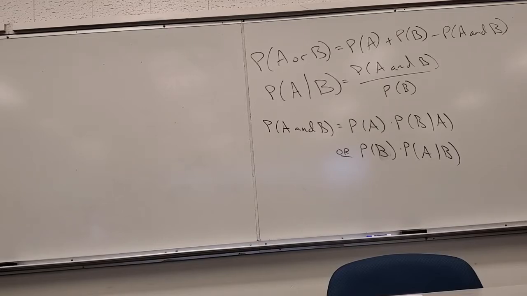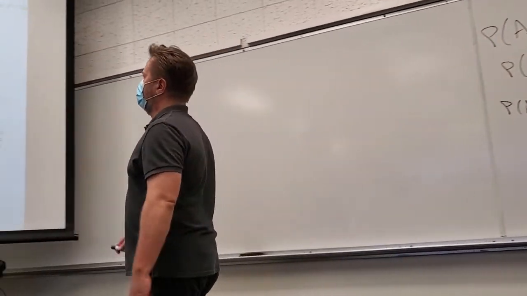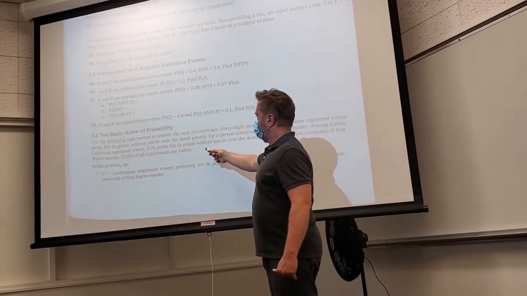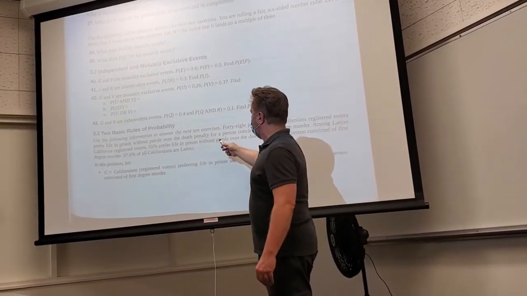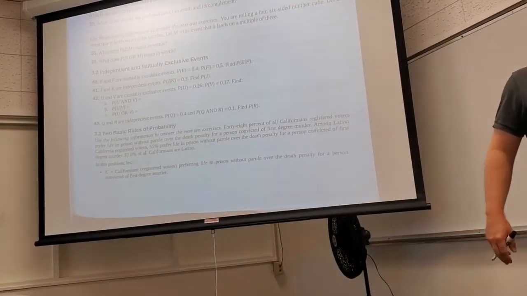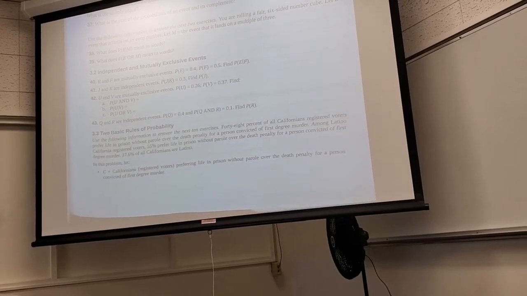All right. So there's two kind of problems in a row. Can you guys see that all right? The sun is turned on a little bit. All right, there's this one. The Latino Californians wanting parole, life in prison, whatever. Right, you with me? So you guys, if you haven't done the homework yet. All right.